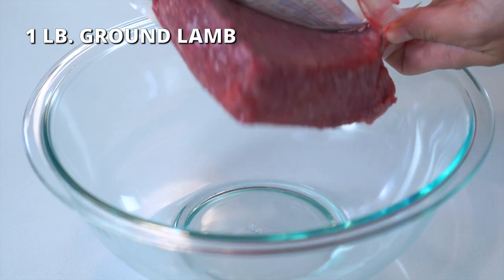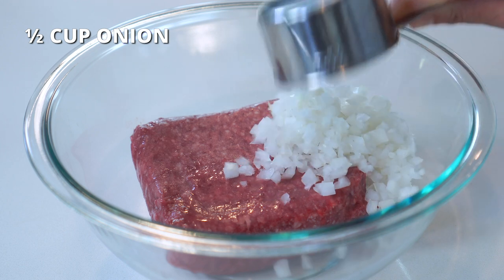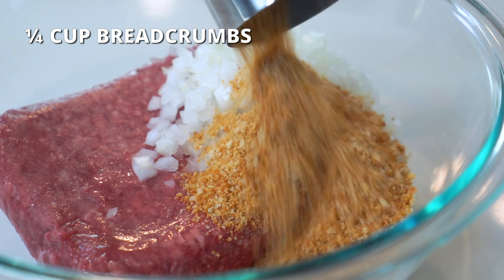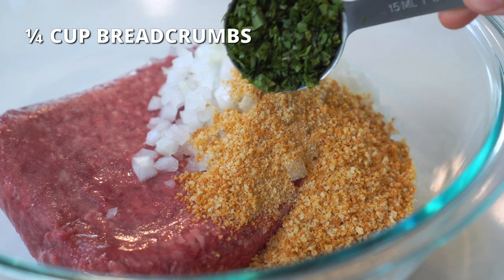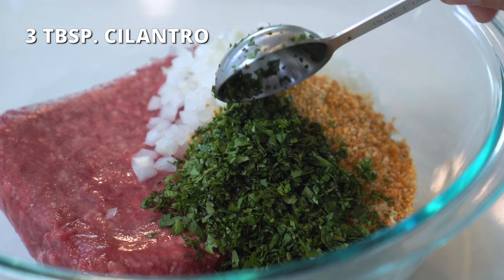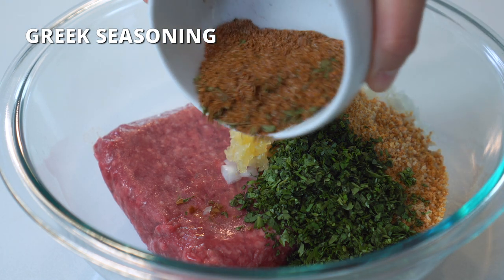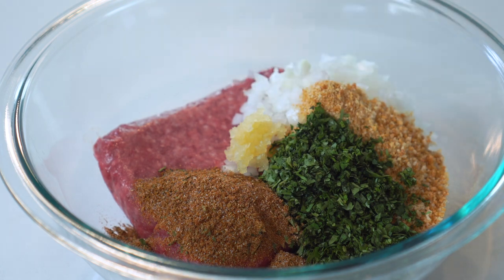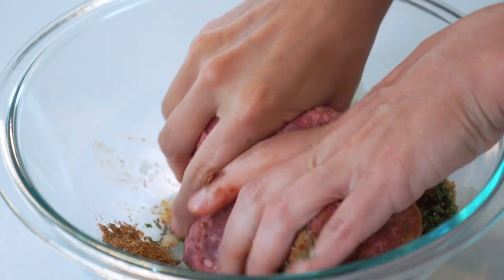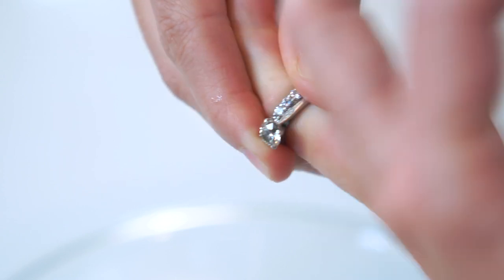Add the ground lamb to a large bowl, along with half a cup of finely diced sweet or white onion, 1/4 cup of plain breadcrumbs. A gluten-free brand can be used. 3 tablespoons of finely chopped cilantro, 2 cloves of crushed garlic, and then that Greek seasoning blend we mixed up earlier. Mix the ingredients together by hand until they're well combined. And don't forget to take off those rings so they don't get messy.